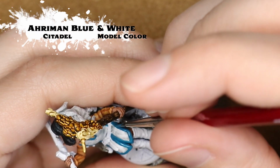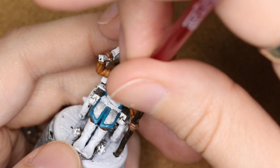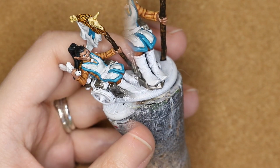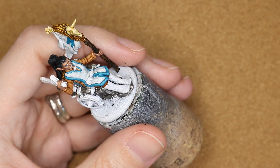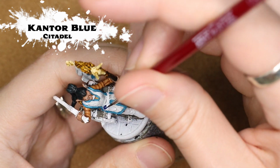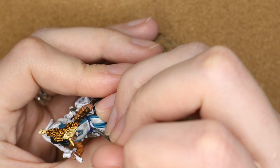And to bring a little bit more dimension, I'm going in with Ahriman Blue that I've mixed in with some white. I didn't do shade on this trim just because it is such a small area. The final bits of clothing are the belt and the boots, and to do that, I'll base it in with Kantor Blue. Again, using a little bit finer of a brush so that I am being very precise on where it's going. I'm not messing up anything that I've already done.